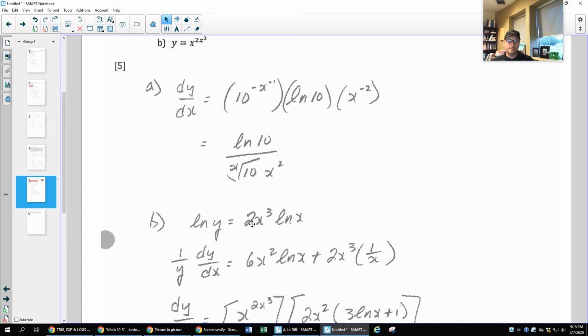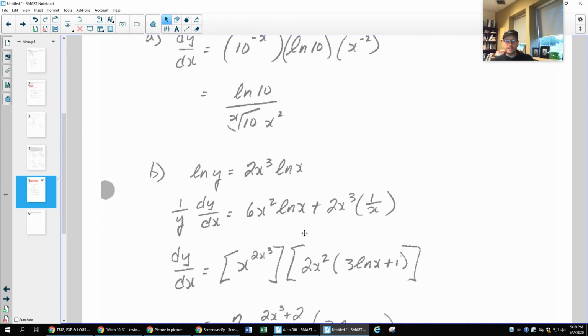So this would be derivative of 2x cubed is 6x squared times by the natural log of x. And then your f is 2x cubed times by the derivative of natural log of x, which is 1 over x. Clean things up. 6x squared natural log of x plus 2x squared. There's a 2x squared here. That's why we factored 2x squared out. If you take 6x squared divided by 2x squared, it's just 3. If you take 2x squared and divide it by itself, it is 1.